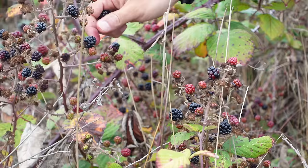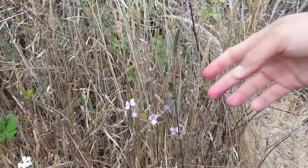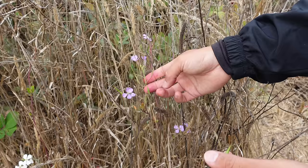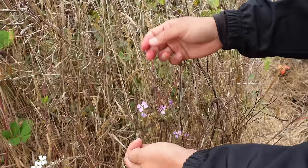The really ripe ones are too sweet. Ah, here's some wild radish too. These guys right here are wild radish. You can tell by the flowers and also these little seed pods on them. These little seed pods are delicious. They taste just like radish. You can pickle them and you can just eat them raw like this. So we'll take some of this too, these little tiny guys. But if they mature, it's not edible anymore. It's too hard and seedy. Oh, nice spot.